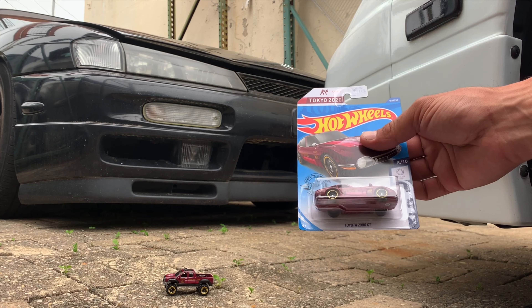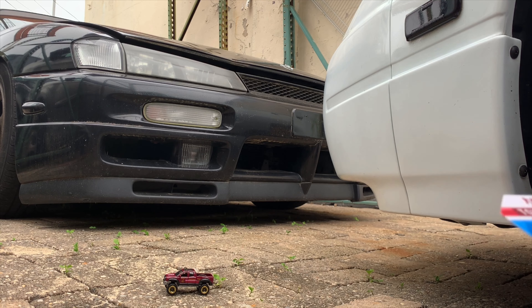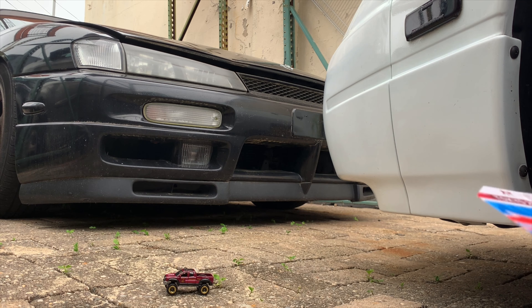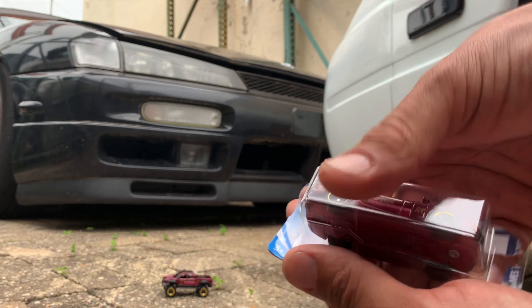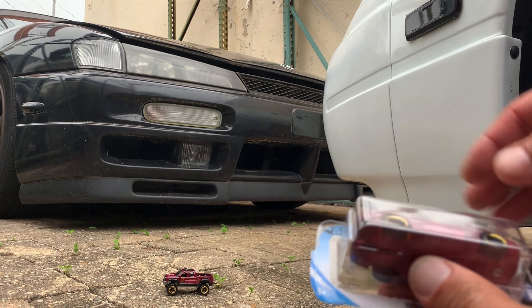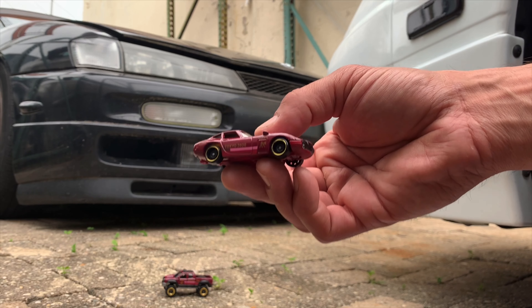And yeah, that's one of my big cars in the background. I have my two Nissans — I'm a huge Nissan fan. I'm out at the shop today, decided to shoot a video while I can. Saving the card, get that plastic out. I'm actually really excited to open this.